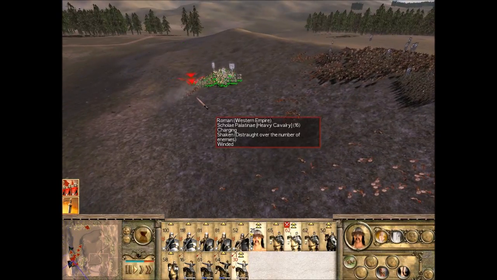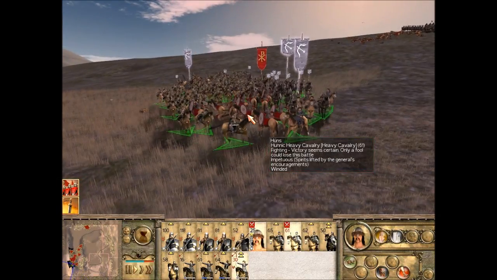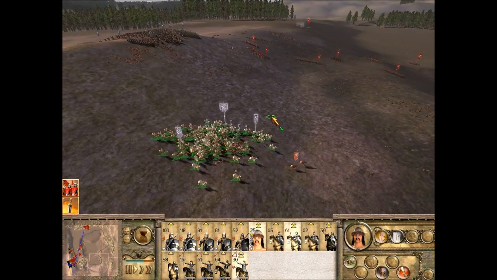What is this crap, sir? Skyline Palatini? They want to fight uphill against my dudes here? Not very clever.